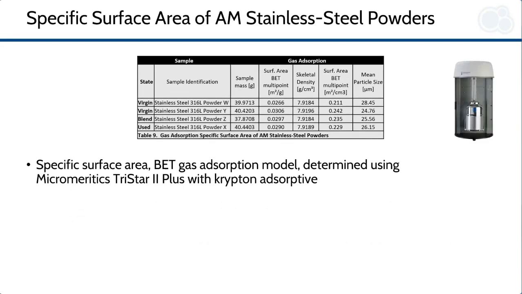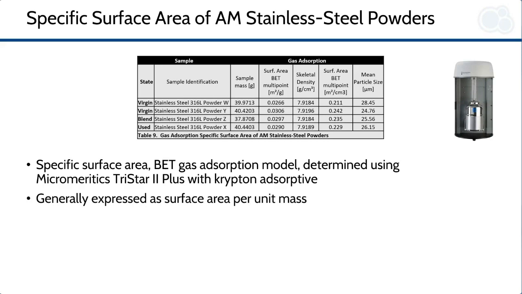Adsorption of gas molecules as a function of gas pressure above the sample is used to determine the specific surface area for many materials and industries. One of the most common models used to determine the amount of gas molecules needed to form a single layer on the open surface of a sample under test was developed by Brunauer, Emmett, and Teller in 1938. Nitrogen is used most often as the adsorptive with the BET method, though other adsorptive gases are employed, often for particular applications. When the total amount of surface under test is low, krypton is usually selected as the adsorptive, as was the case with these metal powders analyzed using a Micromeritics TriStar 2+, though any of our physisorption analyzers can be used for these analyses.